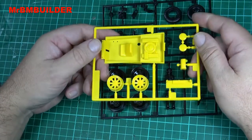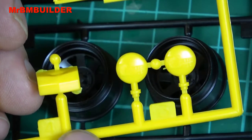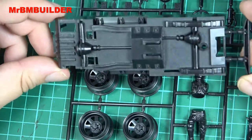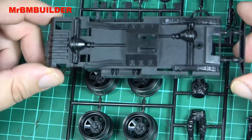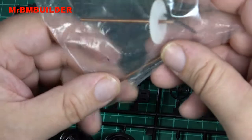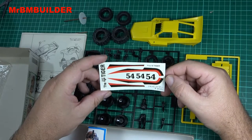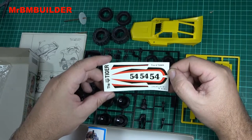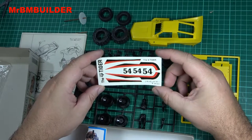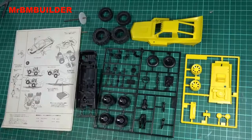You get a pretty basic seat in there, a little bit of the engine, and also these little spotlights that go on the front. They have some writing on them too, but it's a bit hard to read in the yellow. Then you've got your little chassis here - and even this surprised me, when you flip it over there's a little bit of detail underneath. We're talking 1/28 scale so I'm not expecting miracles, but it's better than nothing. You get your axles, gear on one, and I think this is for your bumper bar or roll cage. We've got the decals here - and you get the little tiger decal on the back. There she is, all laid out.